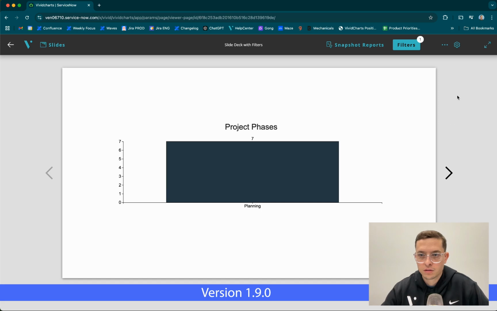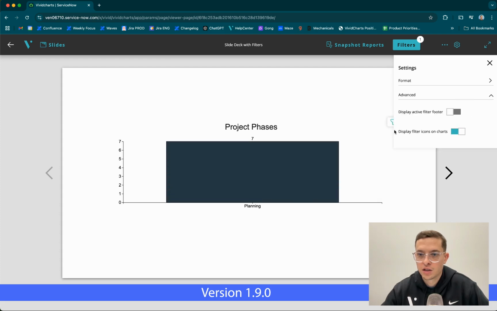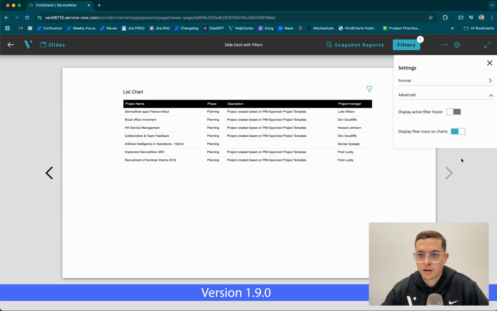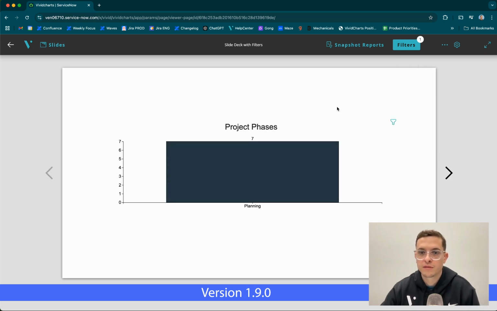And so really quickly, one feature that we have added, if your viewers are viewing this in the browser, you can choose to display the filter icons on each chart or not. So you can see here, if I close this, there's a little filter icon here and over here, just to reinforce that this is a set of filtered data.